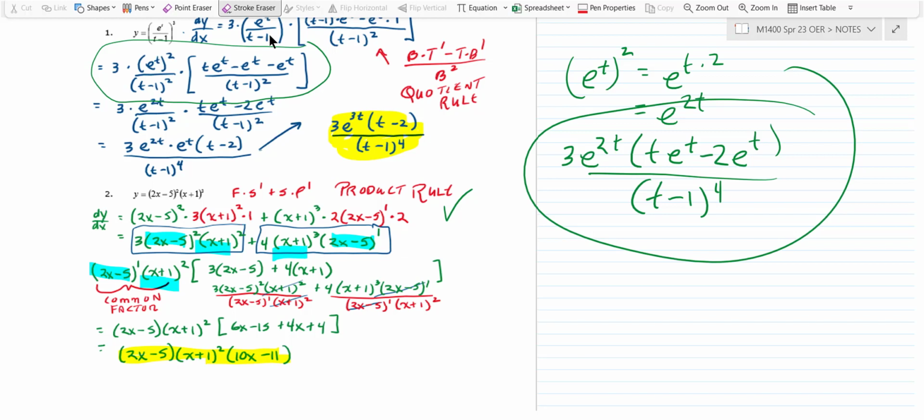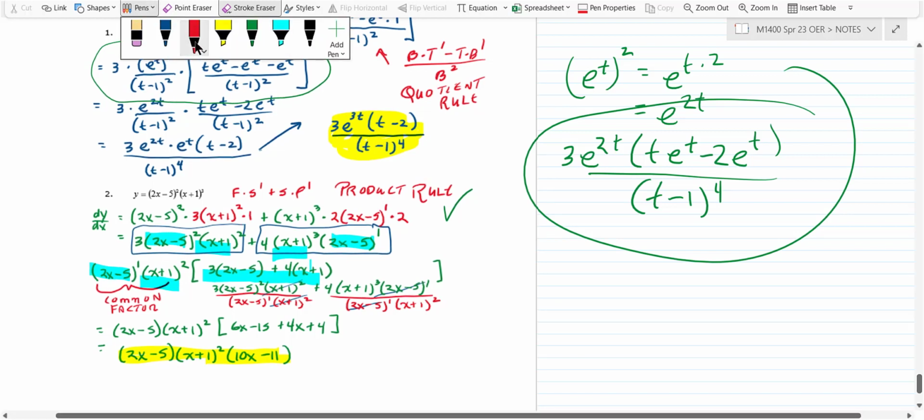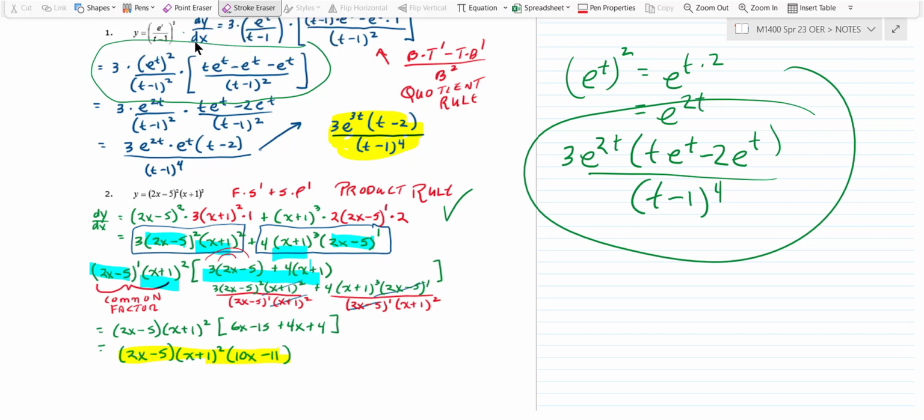And then what's left inside is 3x plus 3 times 2x minus 5, plus 4 times x plus 1. So what I've done from there is the distributive property. You can see I got 6x minus 15 and 4x plus 4. Then I collect the like terms. That's the factoring part right there. If you got to this second step, then you've got the calculus under control, because that is really applying the product rule and the chain rule at the same time. I'll leave that up there. You can get that written down.